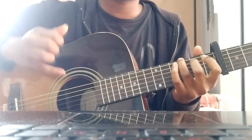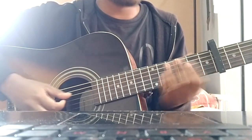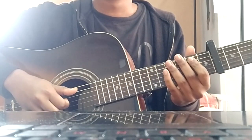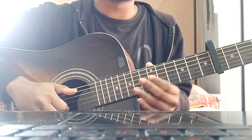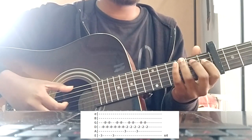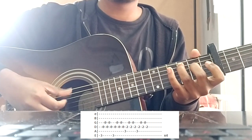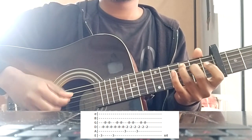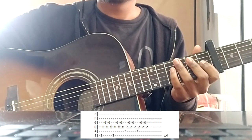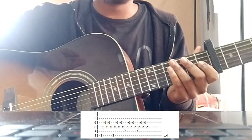So you'll be playing that while Ankur Tiwari plays that. Now we move on to the verse. So the verse sounds like this. You keep playing this till, I guess, bus iski zid hai.